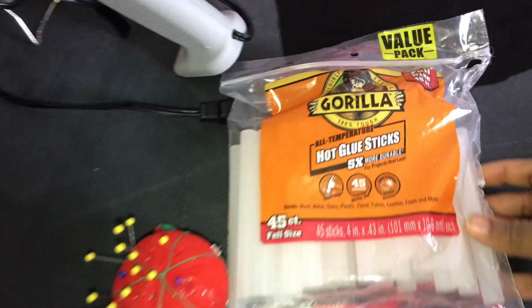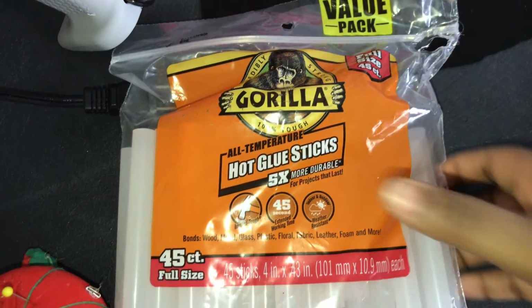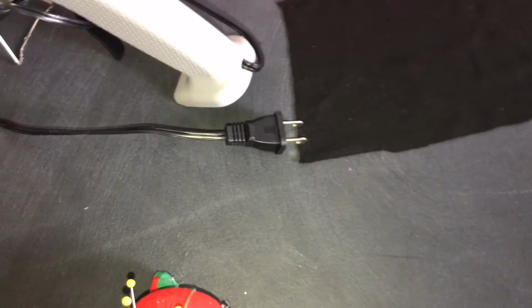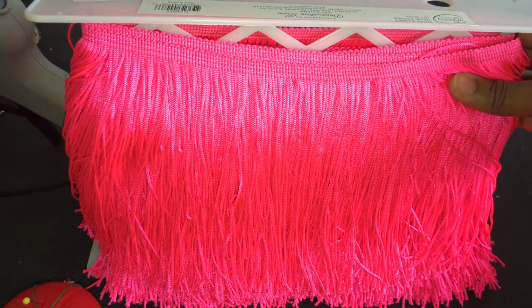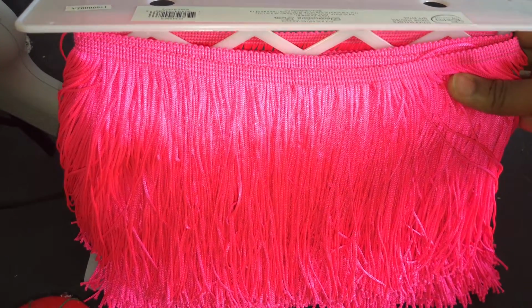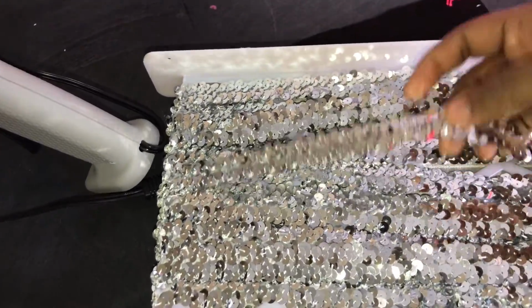You're also going to need some glue sticks, as I said before, Gorilla hot glue sticks. I use the full size, and they're like 40 seconds of work time. You also need some nice fringe. I use 6-inch fringe that I got off of Amazon. It's really nice. It's called chainette fringe, so make sure that you get the right type of fringe. And then you're going to need some stretch sequin, not the regular sequin, stretch sequin. This size is 7/8, so it's 2 strand, as you can see here.